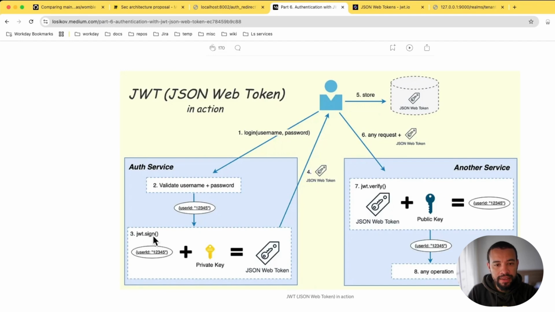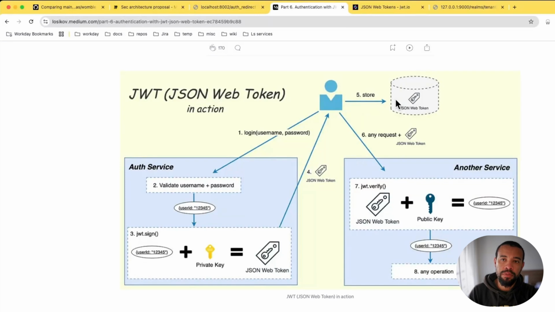So JWT sign takes the payload that I just explained, which will be part of the signing, plus the private key of that authorization service, and we also found out which key was used, so you could use our public key to decrypt it. Then you have the final JSON web token, which is returned to the user.